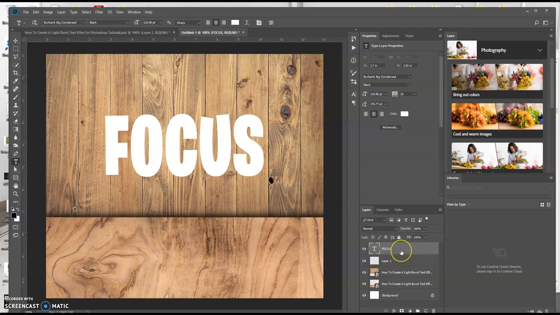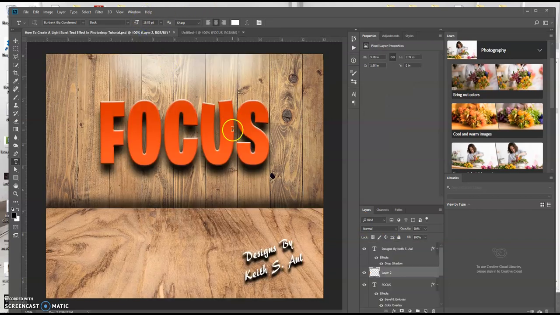Now what I'm going to do is add some text effects. So if we look back at this original picture, we have a bevel and emboss effect, a color overlay, a gradient overlay, and a drop shadow.